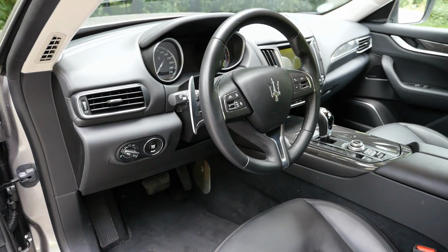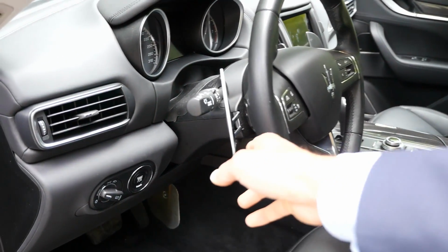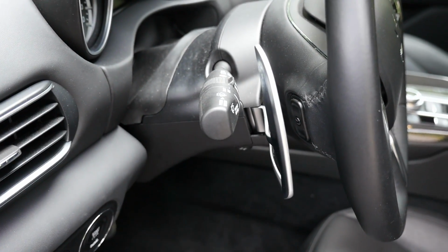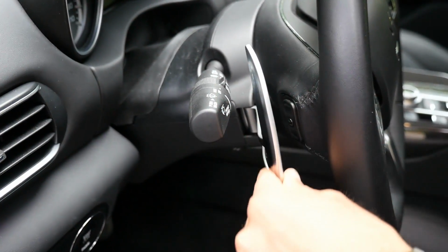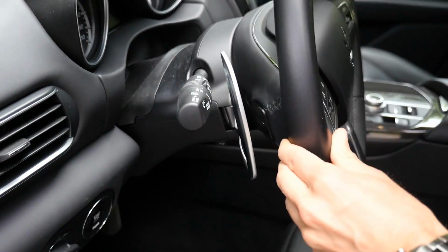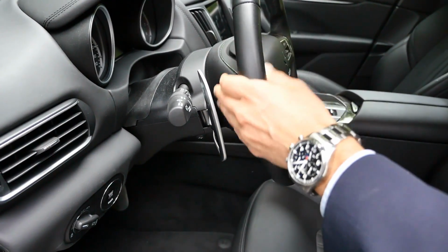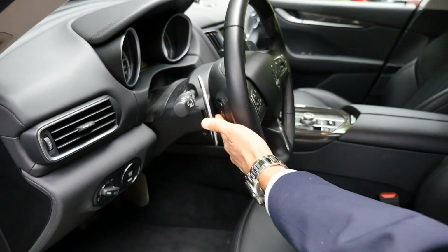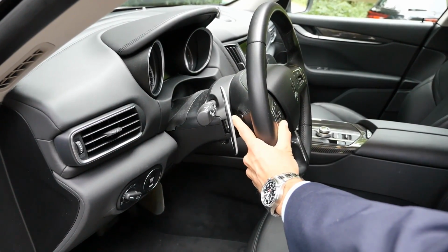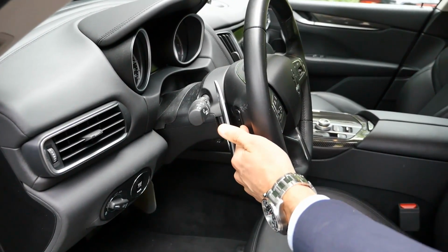The steering wheel, you see, is very thick. You can hardly grab around it, and also pretty thick metal shifting paddles here. So they're really massive, and you see they are connected to the steering column, not to the steering wheel. So they remain like they are. It's a little bit strange when driving. I'd have preferred when they are right there, but here behind the steering wheel you can see there are controls, for example, for switching radio channels and volume on each side of the steering wheel.